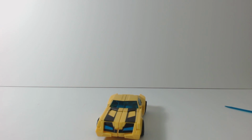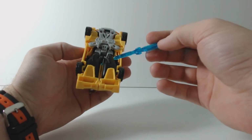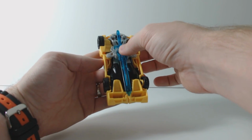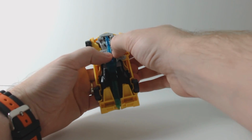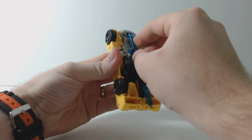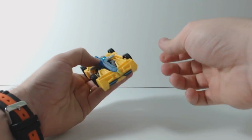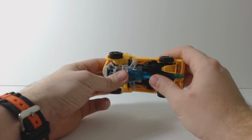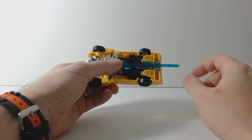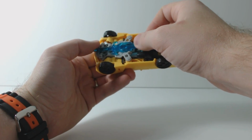So the only thing, I don't think there's anywhere to store his sword. Yeah. Nope. God, it looks like they made it so the sword could fit in here, but it just doesn't fit. And it would be sticking out the front just a tad. Really thought there was a way that they were going to be able to work that in there to store the sword, but I just can't see any way. Oh, there it is.